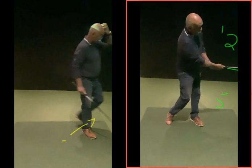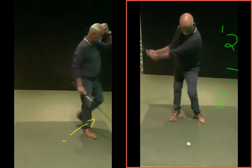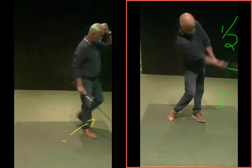And that's why in that practice we said about just going in the garden, just swing the club. So we go, okay, right, I'm going to swing this club to there. I'm going to swing this club to there. I'm going to swing this club to up here somewhere, wherever you want to control it. So you're in complete control of what the outcome of this shot's going to be.